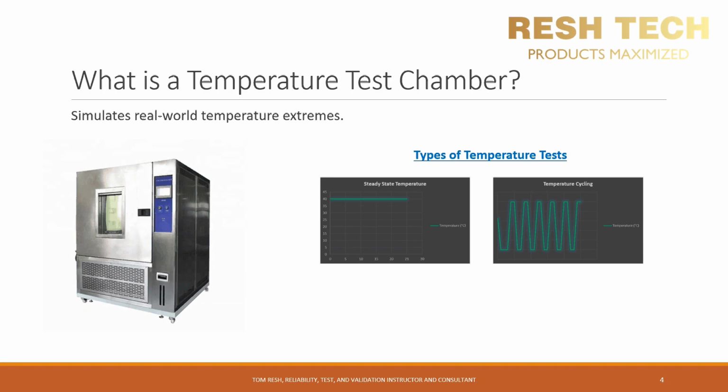There are many different types of temperature tests that can be performed using both mechanical or liquid gas cooling and heating systems. As at the bottom left-hand side of the screen, you can see an example of a reach-in temperature test chamber. What is meant by reach-in is that you literally reach into the chamber to place or install and remove your product from the temperature test chamber.